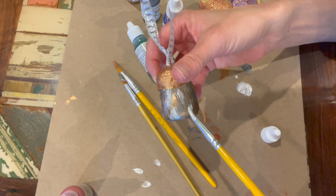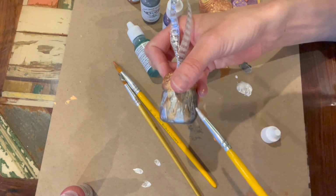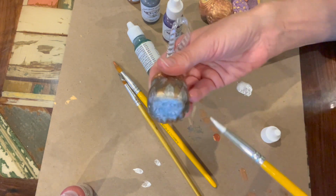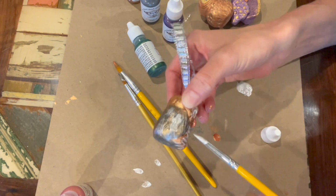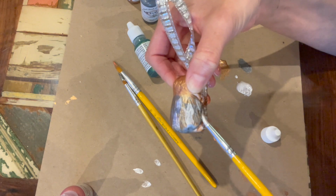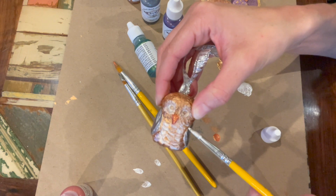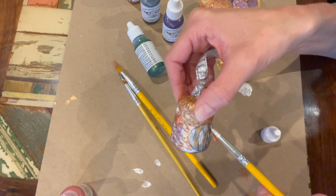So I'm just going through and I'm adding just a little bit of this gloss just to bring out more of what I already did. Because you don't want to cover up your work. You want this paint to accent it. See right there, I'm just adding it right on that triangle. And then I'm going to go add it right there. Makes it just a little more interesting to have multiple colors. And I'll show you my other examples. I have not done this before with these paints where I'm adding multiple colors in the feathers. So this is new, but I like it so far. It's fun.